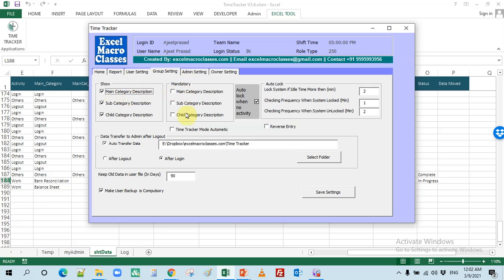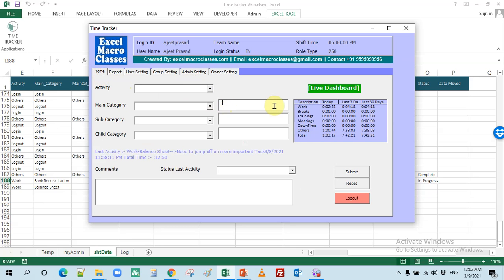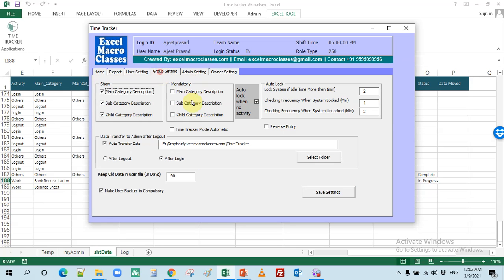Similarly, we have this option if the user needs to put a mandatory comment over here or it's optional. So this section will help them choose whether those categories are mandatory or not. So the user group admin can control so many things in this file.